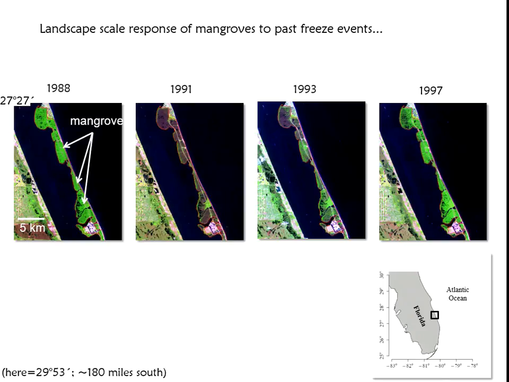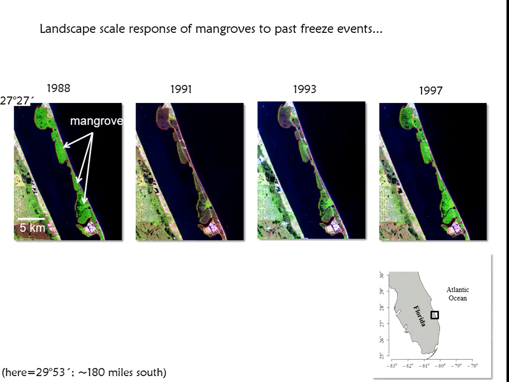And this is 91, just after that 1989 freeze. And you can see all the mangroves, all the green is gone. Talking to people who have lived through that freeze, it's not so long ago, right? People remember that. The facilities manager at the Smithsonian in Fort Pierce told me that looking out her door, there were no live mangroves left after that freeze of 1989. And you can see there doesn't look to be anything alive here. But just a couple years later, it's already green.